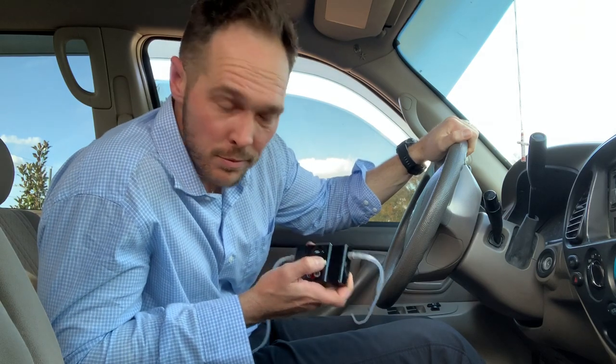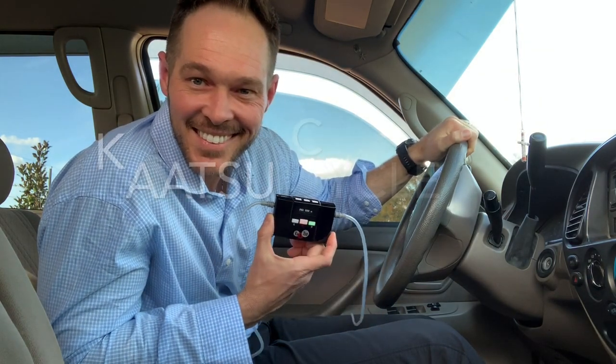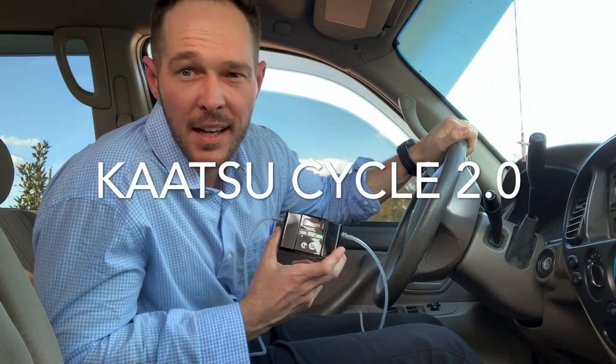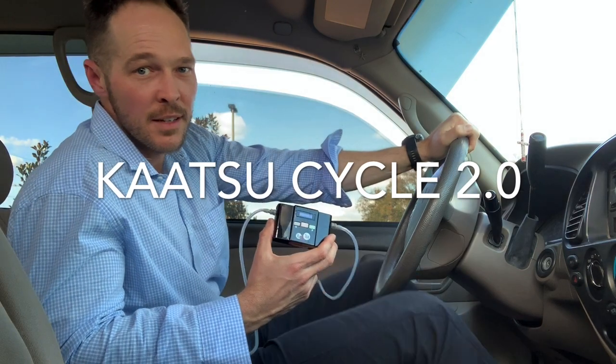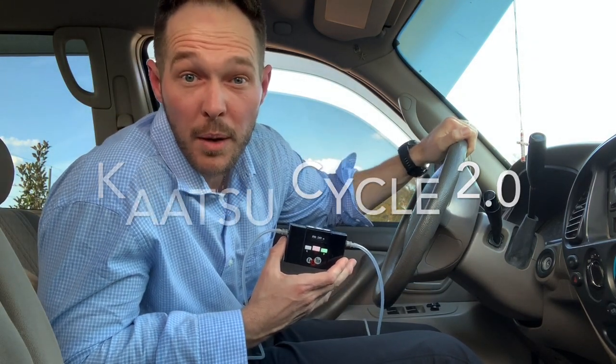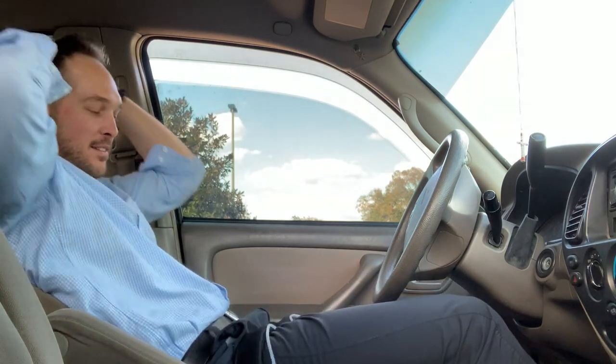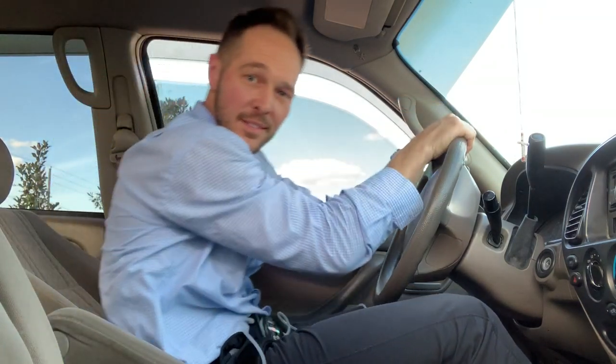For my legs I like to do pro high — so simple, so easy, so effective. I'm in my car, I left work, I gotta wait about 15 minutes for my son, so I'm gonna sit here, move my legs around a little bit, give me a little Katsu workout while I'm waiting. Look at those legs — do a little bridge, a little butt squeeze, little quads. Katsu is so easy, so effective, so efficient and it's safe. I can Katsu while sitting here waiting, get a great workout so I can enjoy my time with my family and not worry about working out when I get home.